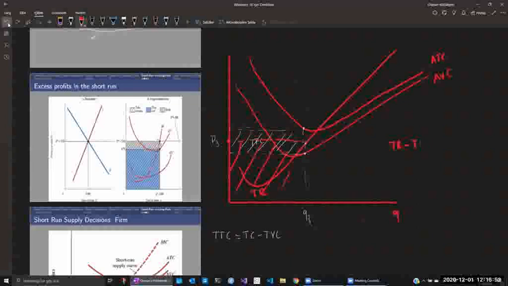Then, what is the minimum point at which the firm should still do some production? It is given by this point over here, right? It is the minimum of average variable cost, so if the price is equal to this shutdown point, then it is still optimal. If it is equal to the shutdown point or above the shutdown point, yes, this is exactly this point. So this point we call the shutdown point.